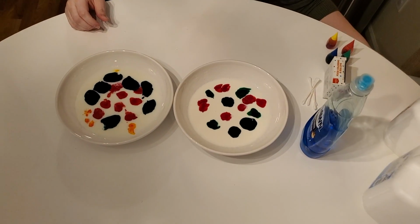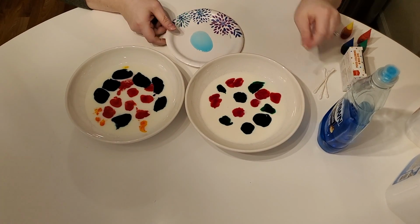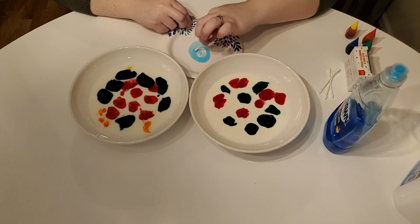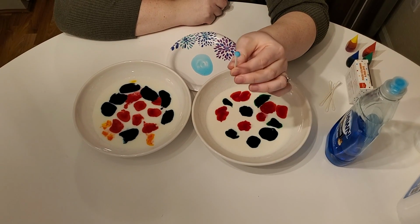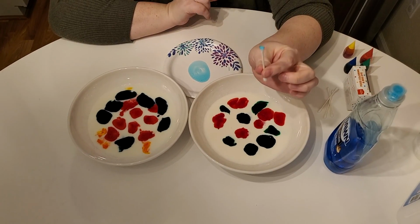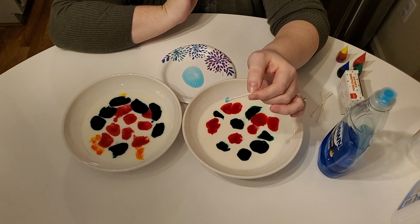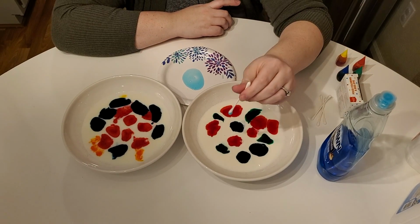Then you're going to take your dish soap, and I just put mine on a plate. You just need to put a little bit on your cotton swab here. So you're going to put a little bit into your cotton swab, and you see how it just covers the tip of it. Now this is very important. You don't want to submerge the Q-tip into your milk. You're just going to touch it.